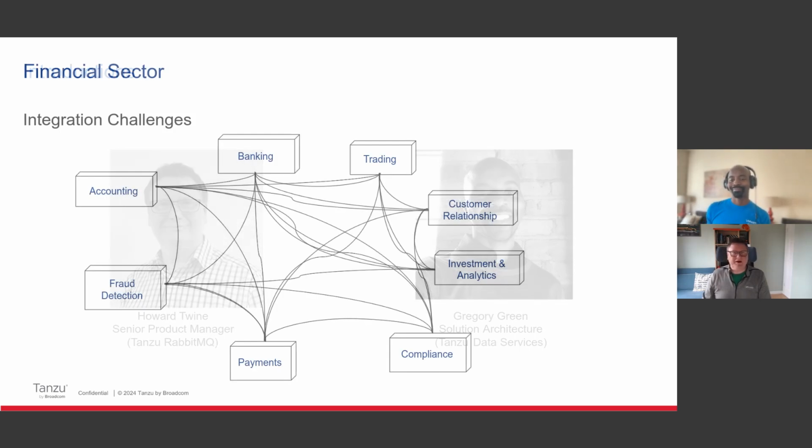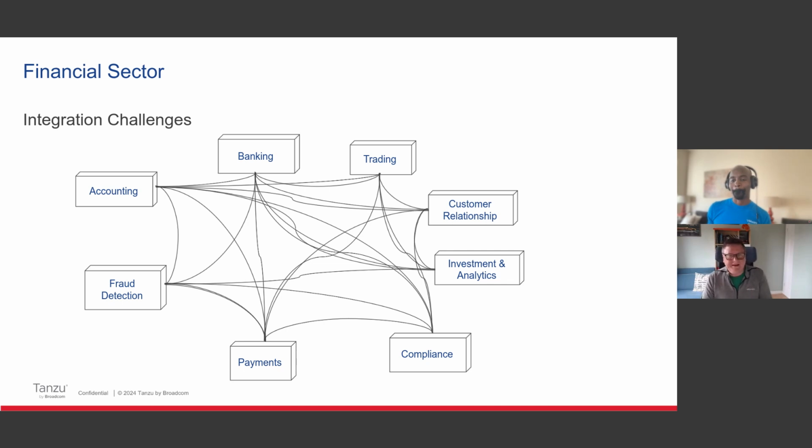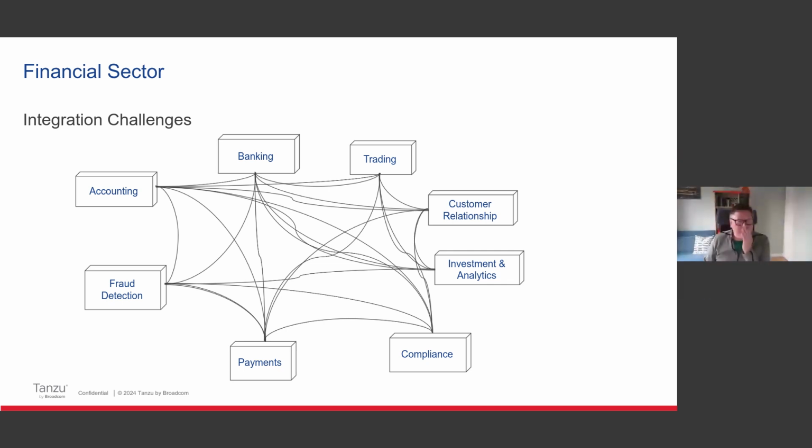Excellent. Thank you. So I'm going to dive right in here with our friendly spider diagram, which we're using to take a look at the landscape for the financial sector in this webinar. Previous webinars, we've looked at areas such as manufacturing and retail. And in today's session, we're going to have a look at how Rabbit fits into the financial sector, which we can break down into many different areas.